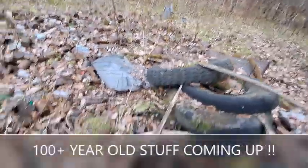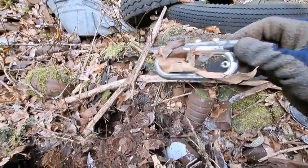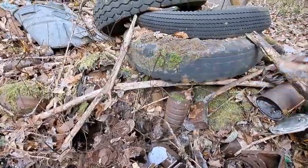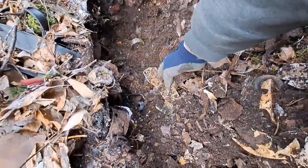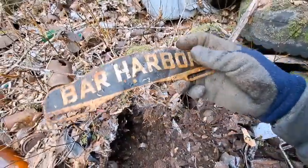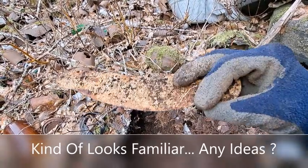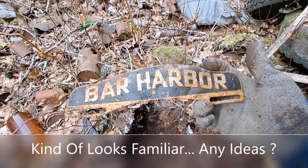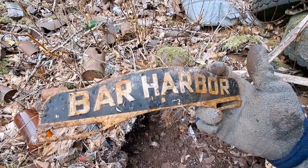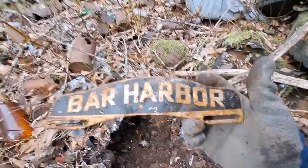Pretty sure I'm into some 50s stuff — seems to be some plastic stuff kicking around here. Part of a kid's trumpet or something right down in here. I flip this out to see what was on the other side — it's some sort of plate. Bar Harbor. Bar Harbor, Maine. That's a cool little item there, I'll keep that for sure.